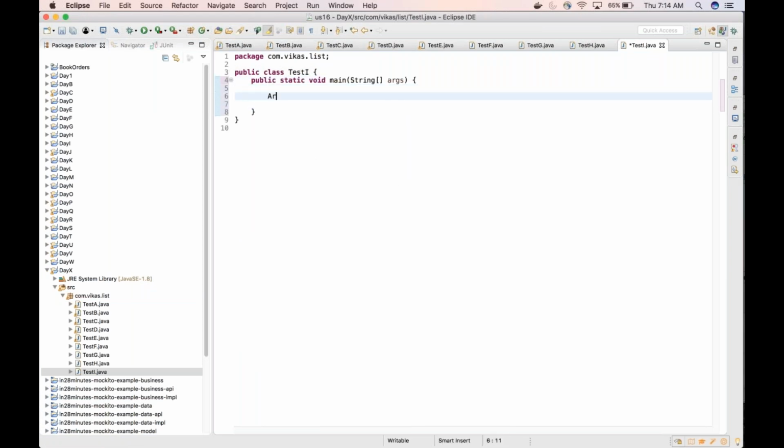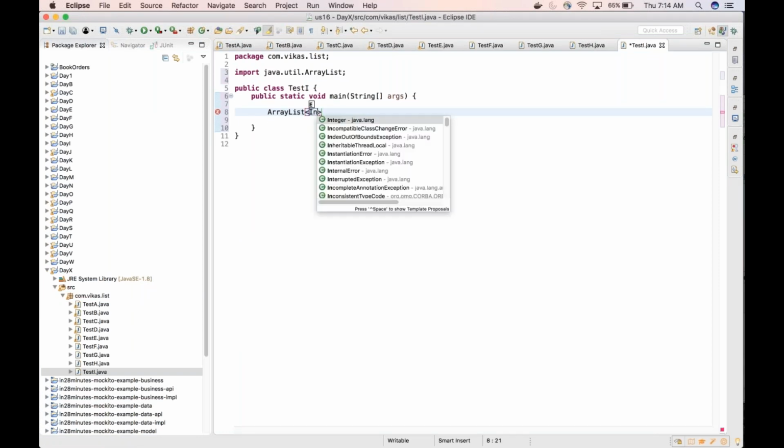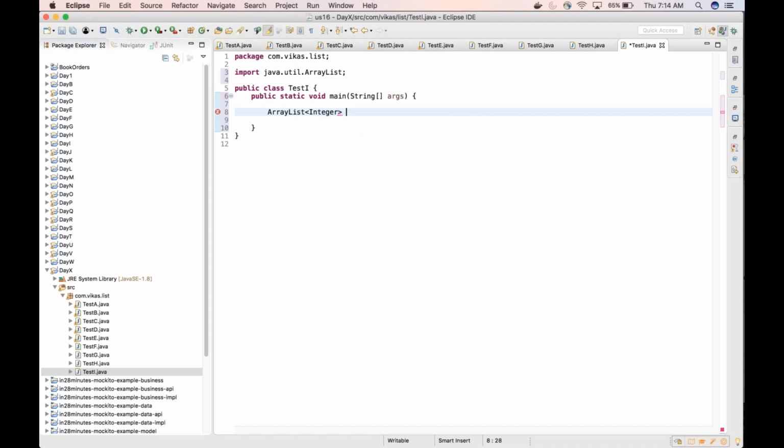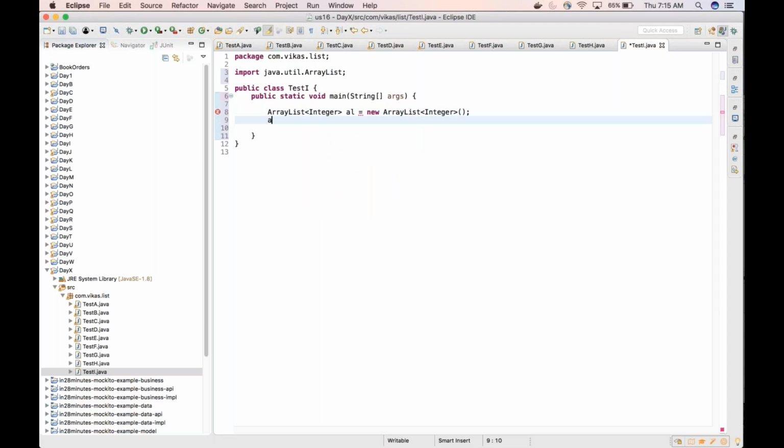Okay, so now I'll take one more ArrayList of type integer. This is of type integer.